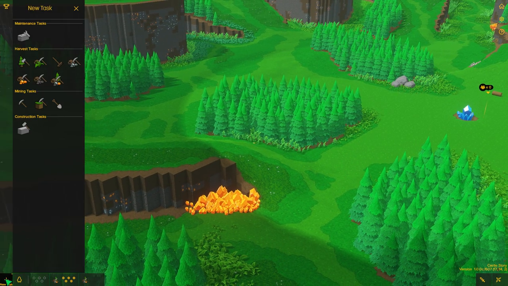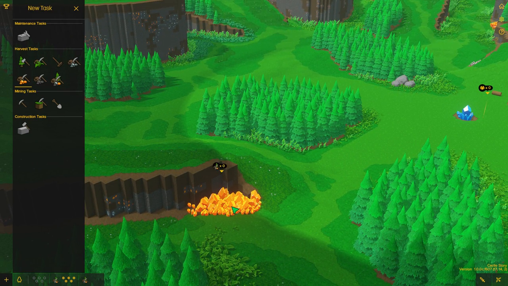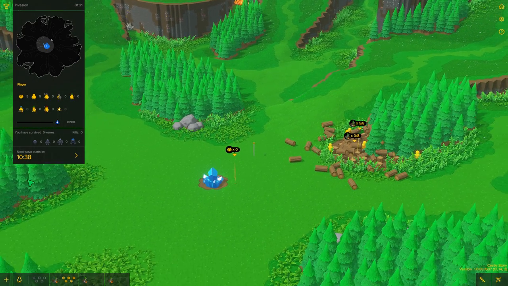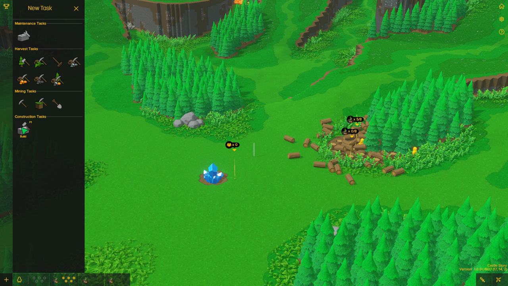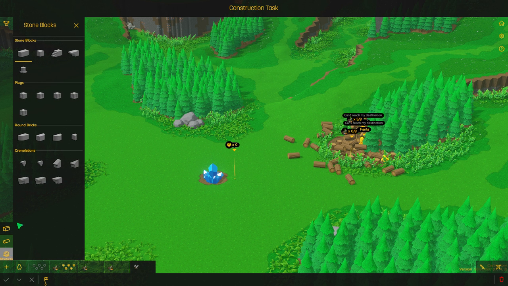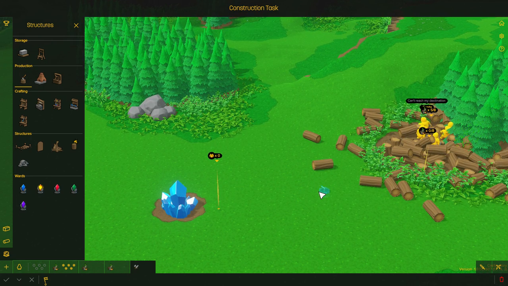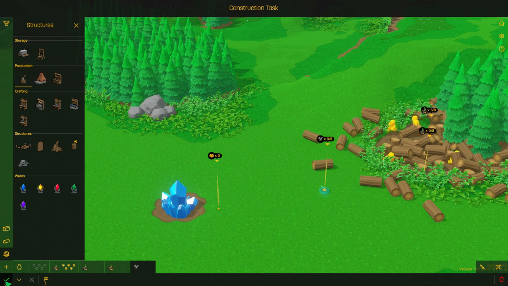We want that. And I want to get some brimstone, and please grab me some of that. I know I'm giving them lots of jobs, but whatever, they'll be fine. First thing we have to make is a chopping block. Structures here. They gotta take this wood, and they gotta make it into something like planks.